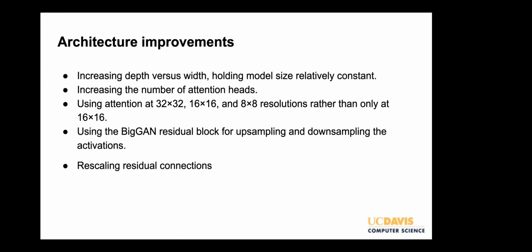Here you can see they made the model deeper, increased the number of attention heads, used more attention resolutions, and used BigGAN style residual blocks during the upsampling and downsampling. Another technique for introducing conditional information to the residual blocks, which they call adaptive group normalization, is mentioned in this paper. They observe that there isn't any change made with respect to the convolution layer. They just observed that previous works have given improved FID with this adaptive group normalization, so they just used it.